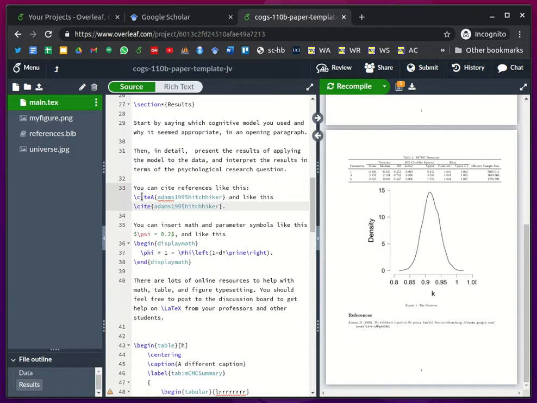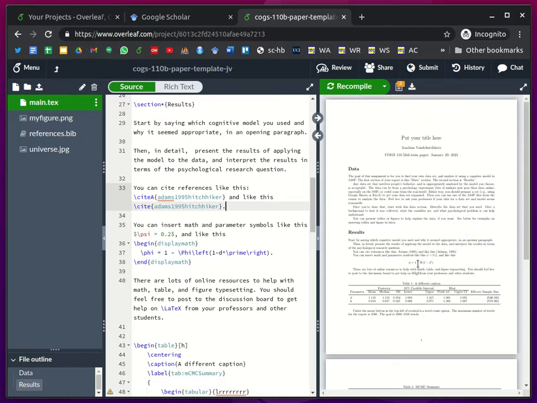There are two functions that are compared here: cite A and cite. If you look at the text, you can see that they look slightly different. Cite A, the A is for author, emphasizes the author and then gives the year, whereas regular cite puts everything in parentheses. So these are two ways you can cite references.